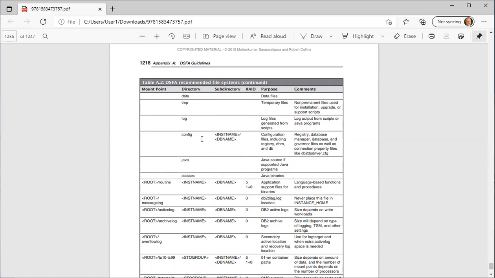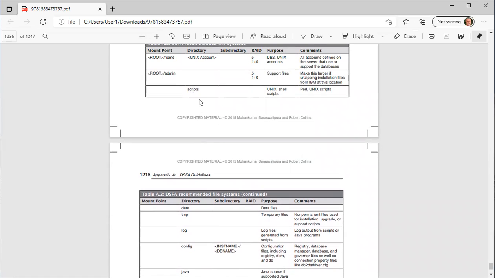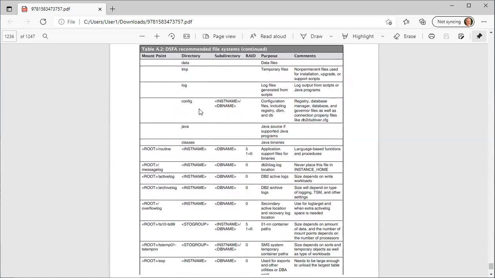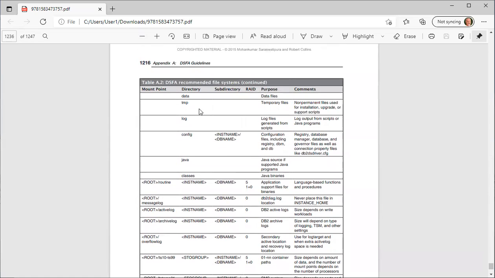Admin. Yeah, we have admin, and we have scripts, and we have SQL, and we separate them out, right? So config is where we store configuration files. For example, if we were to run the deprecated DB2 governor, you have a config file for the governor. That config file would be in there. We also have a table space monitoring process that runs, and it has a configuration file, and we place a configuration file there for the databases that it's monitoring. But we place our config files there, right?